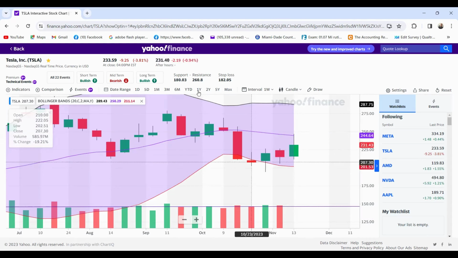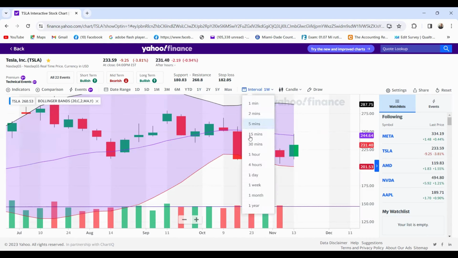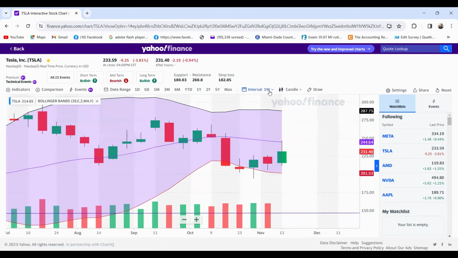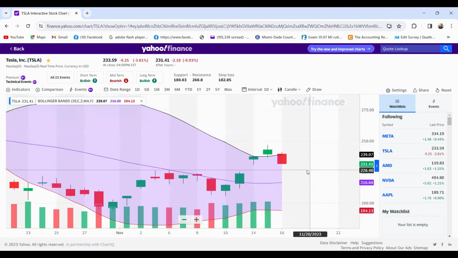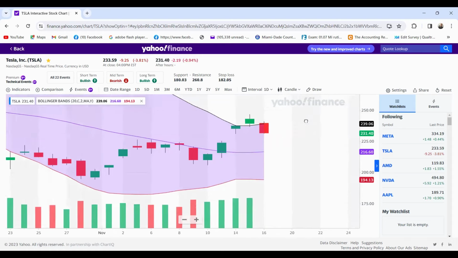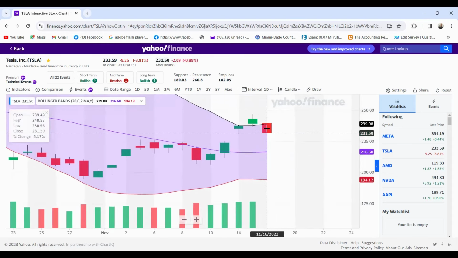Now we're just going to see the difference. Let me try to put it for 1 week to see how it looks. We already put for 1 week. So let's see if I can put it for 1 day to see how it looks. Now, for 1 day, this is different. I'm just doing it to show you the difference. For the 1 day, you can see the candle now is in red.